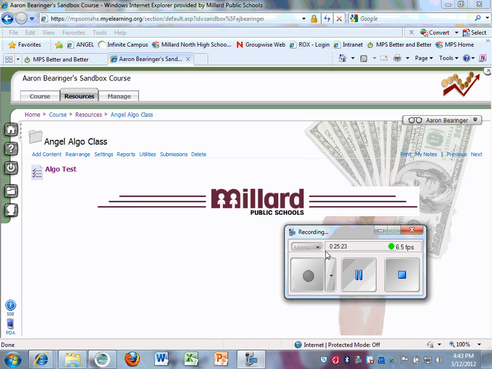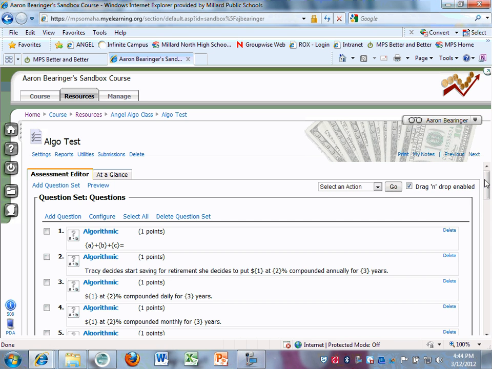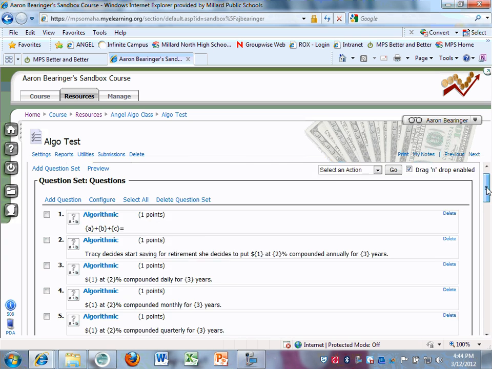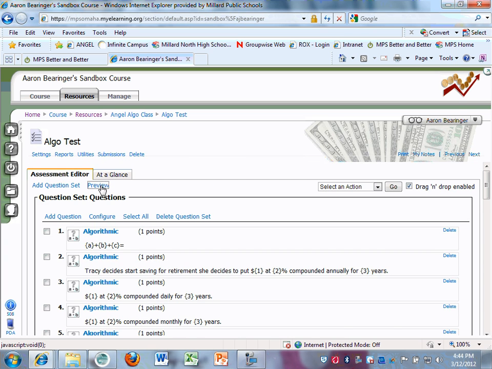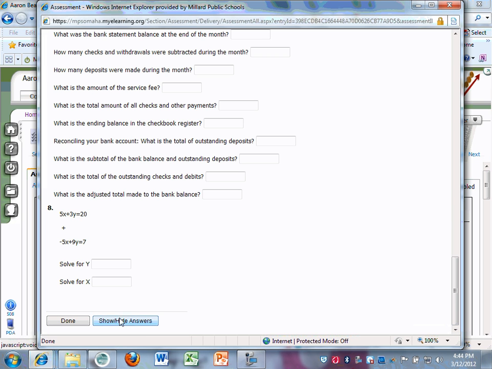All right, so we're going to wrap up here. This is what we've created, down at the bottom. For our math class, we created this algorithm here. This is Bodwin's work. Bodwin and Tracy Cox created this. Let's preview this. If you're a math teacher, this will be really easy for you to understand. I am a business teacher. I could probably figure it out if I needed to.